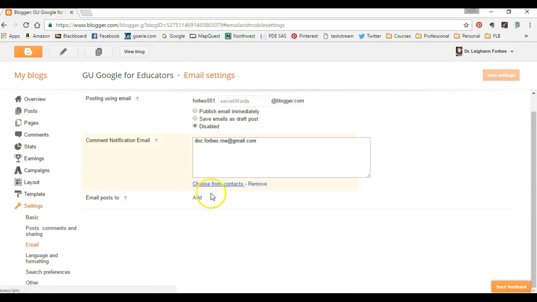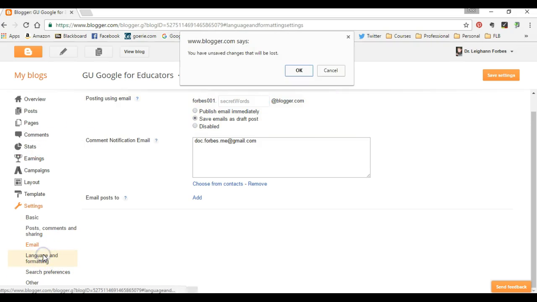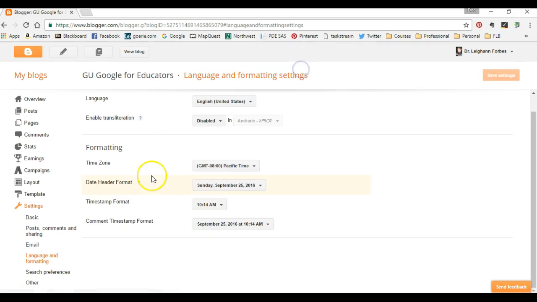Here under email, you can set it up so that you have the ability to, from your email, post. So maybe I want to, from my email, be able to post to this blog, and I'm going to say GUG4E@blogger.com. And when I go to my email now, there's something interesting I see, I'm going to be able to forward it to that address, and it will automatically post to Google in the Blogger. I am not going to do that one though, so I'm going to take that out for right now. That's okay, I can lose those.